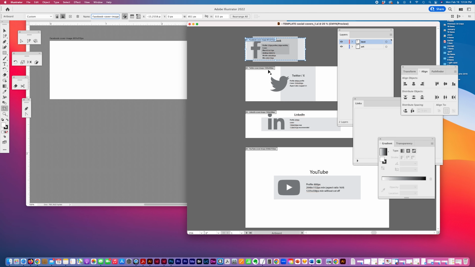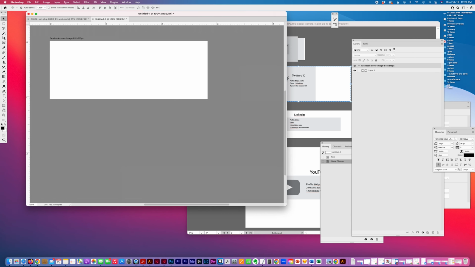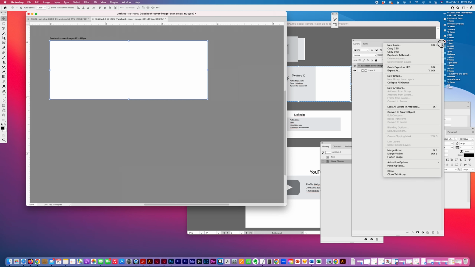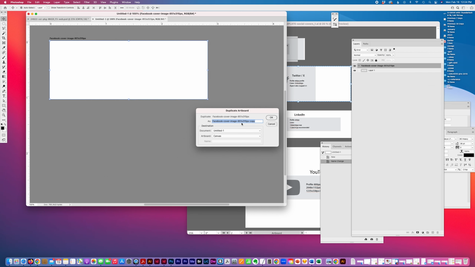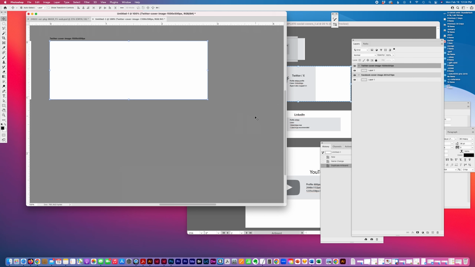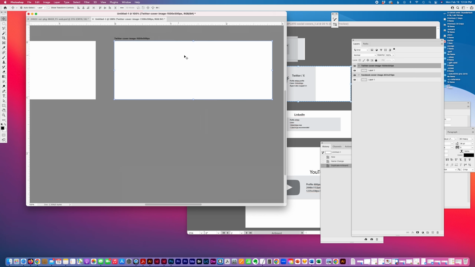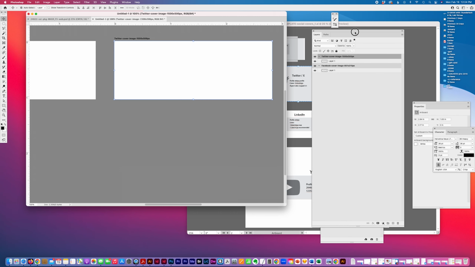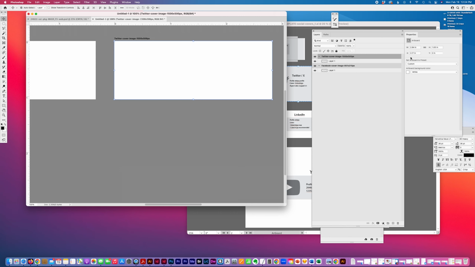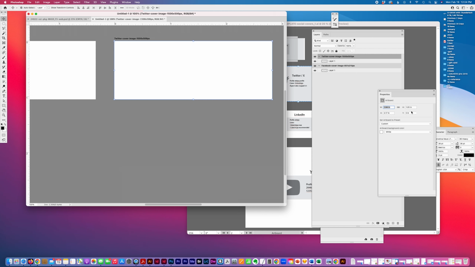So then I'm going to do Twitter, 1500 by 1500. I'm just going to duplicate this. I'm going to name it Twitter and resize it. And you can resize here using the properties. I just hit the Control key on Mac and switched my rulers to pixels.